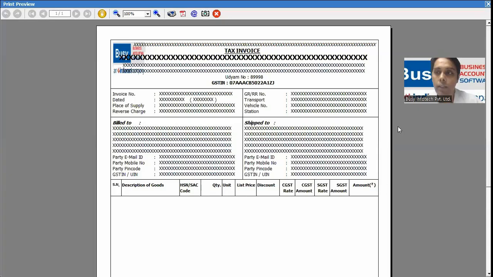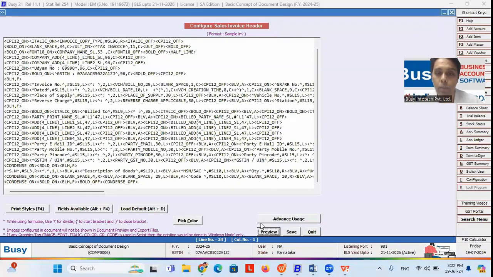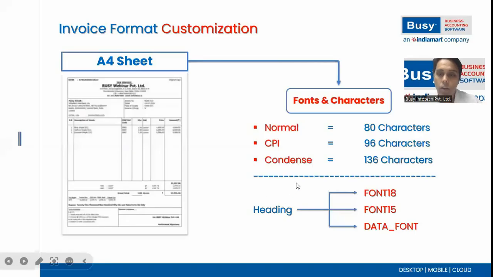To understand whether the columns exceed, click on the preview button. If I see that my right portion is getting cut off in the print preview, then I can use this condense on mode to get it compressed. So here we understand when we can use normal mode and when we can use CPI on mode.